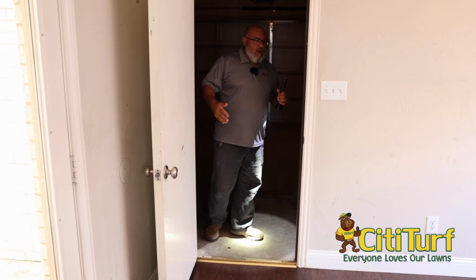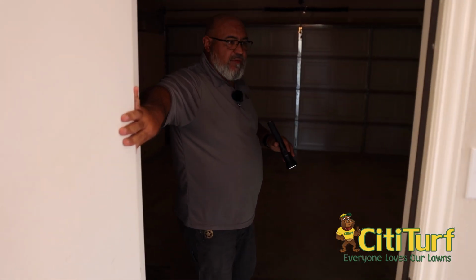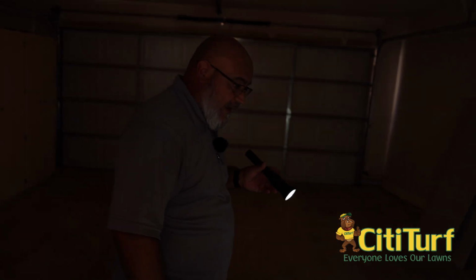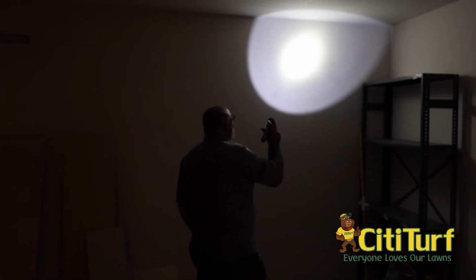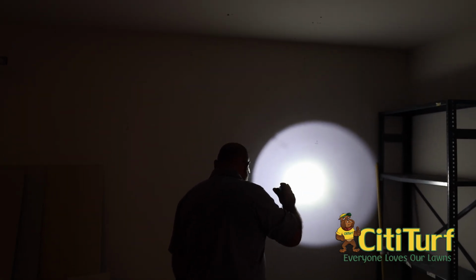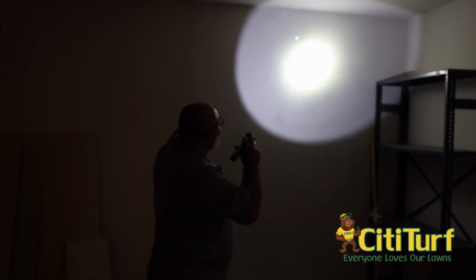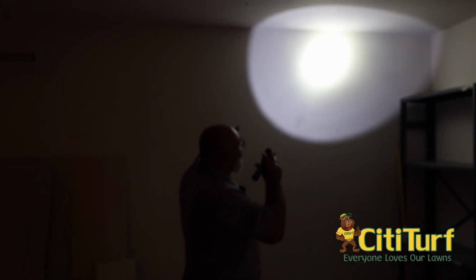Areas we look at in the garage, especially if they have a water heater, we want to check those areas. And we want to definitely check garages very well, because usually that's the best place to find termite activity. And if you notice, up here you'll see some dirty areas. The bad thing about some of those dirty areas is people think, hey, we have some noticeable termite damage. Well, that's not what that is.